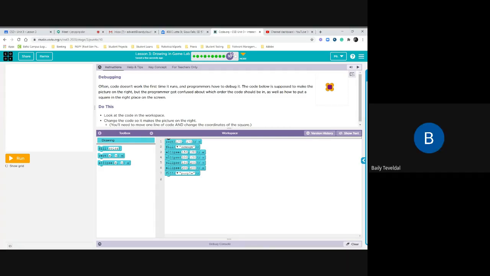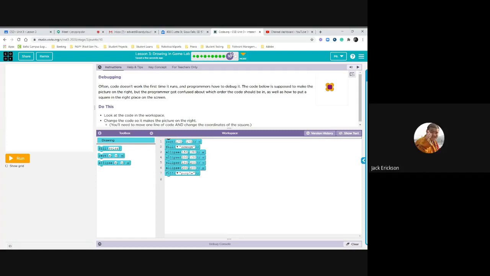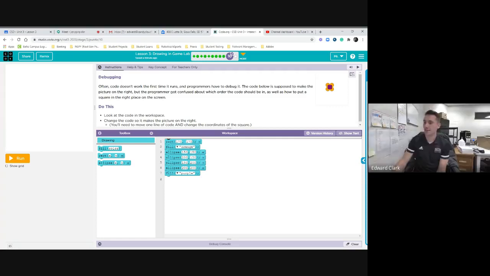How do I get the rectangle on top on number 10? And do we have to do number 9? Yes, you need to do number 9. And number 10 is your assignment. So I'm going to talk about that here in a second. So if we screenshot the thing, yeah. Yes, Jack. If you screenshot the assignment and turn it into Google Classroom, you should be good to go.